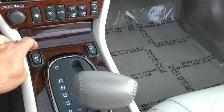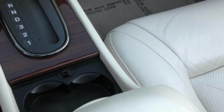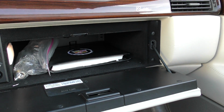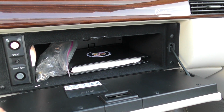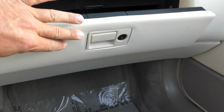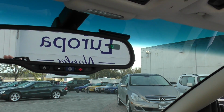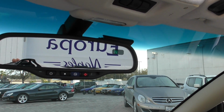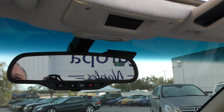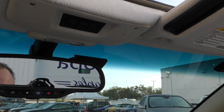In here you have a genuine ashtray. Nice if you want to use that. Very standard-looking leather shifter. You've got a place here for cup holders. Very, very nice. You got Cadillac script on the wood over there. You've got Cadillac books. I get the valet. I guess that's going to block out the trunk. If you want to turn off the traction control and light up the front tires, you can do it with that. All very nice. Up here you've got a self-dimming mirror with, what do they call that, OnStar. So press that, you get some cranky broad asking you to, I don't know, probably to sign up for a monthly fee. You got mirrors, you got this nicely trimmed and finished stuff, part of your $25,000 investment in the convertible, and of course HomeLink.